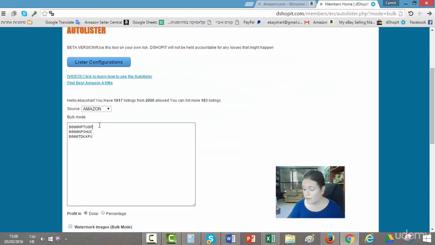Okay, so the first part of the string, and I'm going to be using semicolons between each part of the string. So the first part is the ASIN number, and then I put in a semicolon. Then I list the title. If I want to put something in the title, I'll put it in here, but I'm just going to keep the title the same way. So another semicolon if I'm not changing the title.